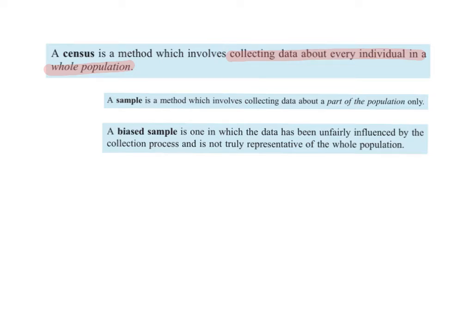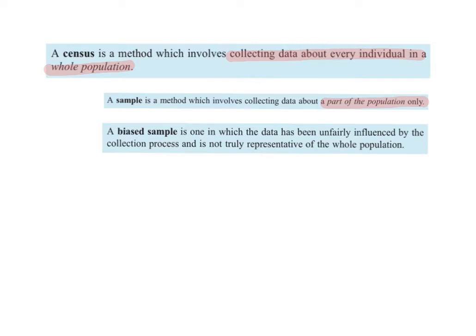So that's a census. It's about the whole population, and that's what's key there. Then we look at a sample. A sample would be collecting data about a part of a population. So perhaps if we're thinking about all of Canada for our census, a sample could be looking specifically at New Brunswickers. Or maybe we're specifically looking at Canadians aged 18 to 24 only in 6 provinces.